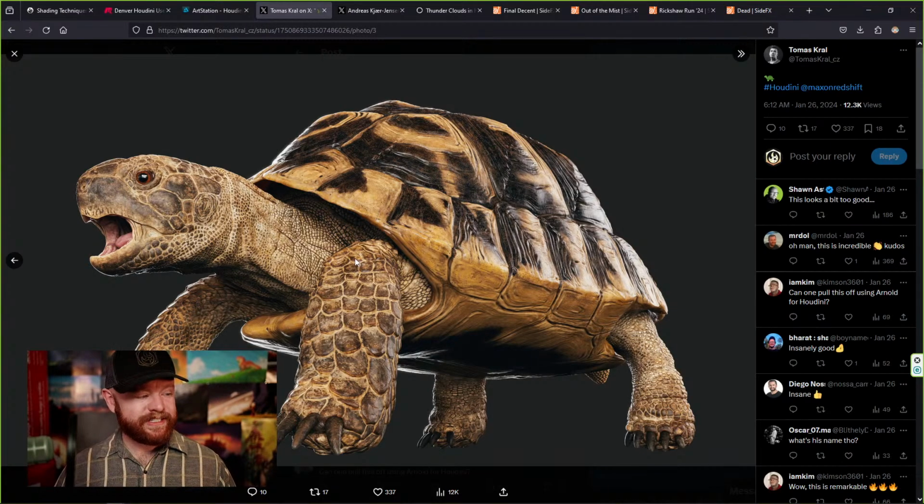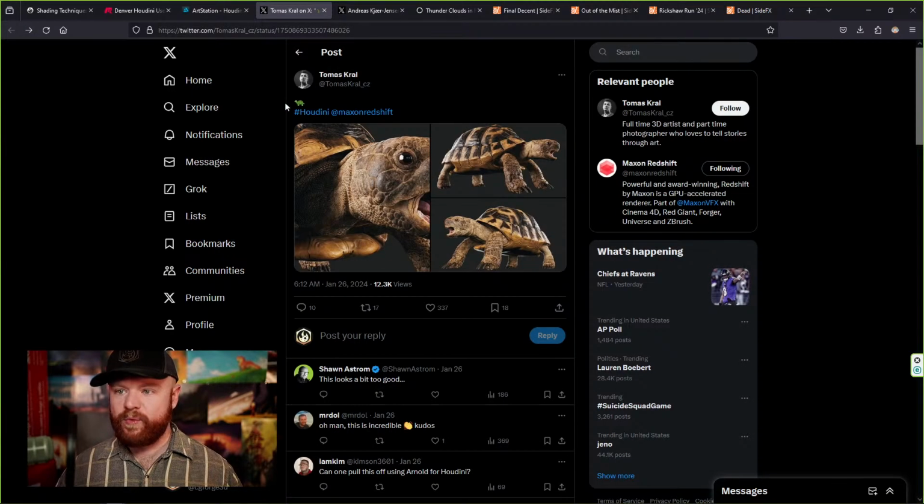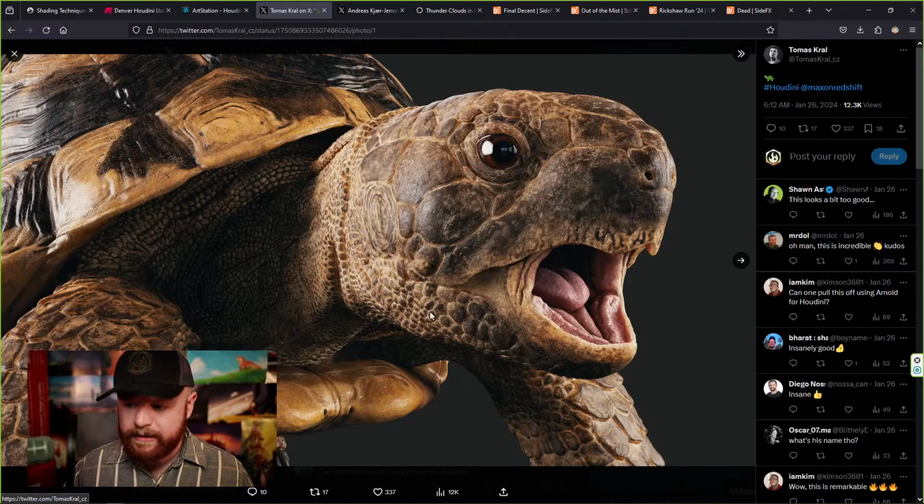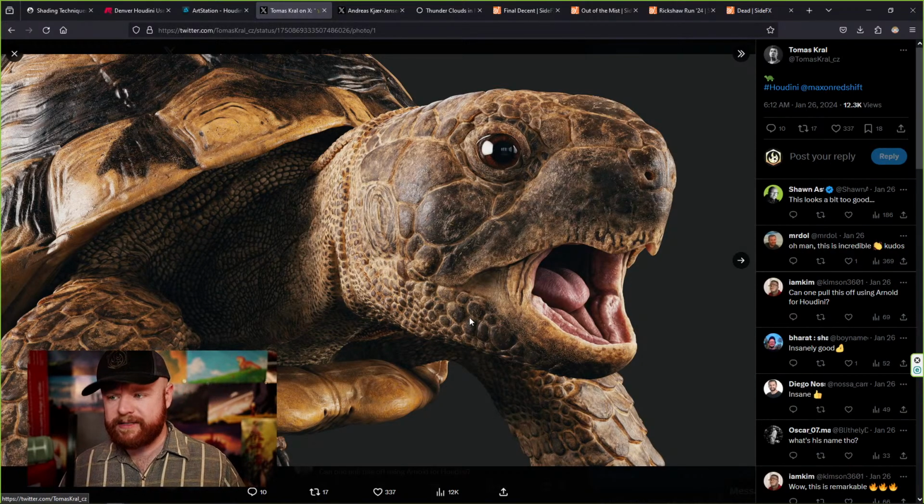And there's actually a scales tool that came out fairly recently. What's it called? I think it might just be like Houdini scales if you Google that. But I'd be curious to know how Tomas did the scales here because they look fantastic and it really reminds me of that tool that came out recently. I'll look that up, and you guys can too and just put it in the chat. But yeah, anyway, looking at this project here, great job.